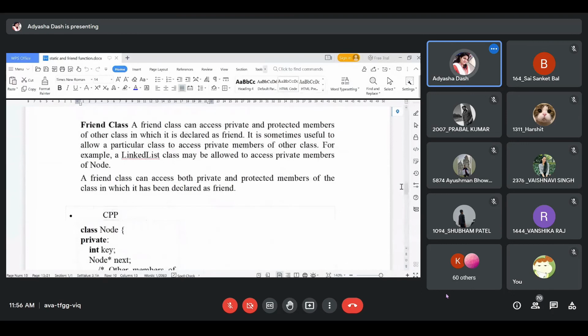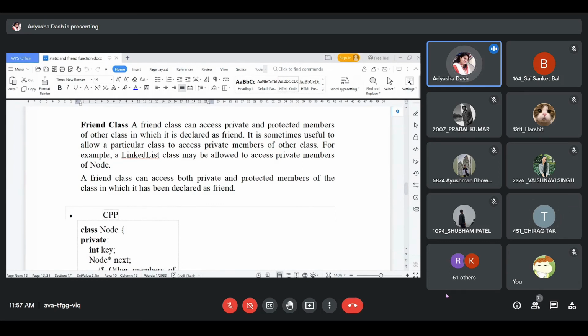You can go through this, and I had already shared the assignments in the lab. You had tried two questions on static data member and member function, and for the rest of the questions, I think we can now try using the concept of friend function. Go through the document; I will upload this in the classroom. Go through the concept of friend function and friend class, and after that you can refer to the assignment which I uploaded in the last lab.